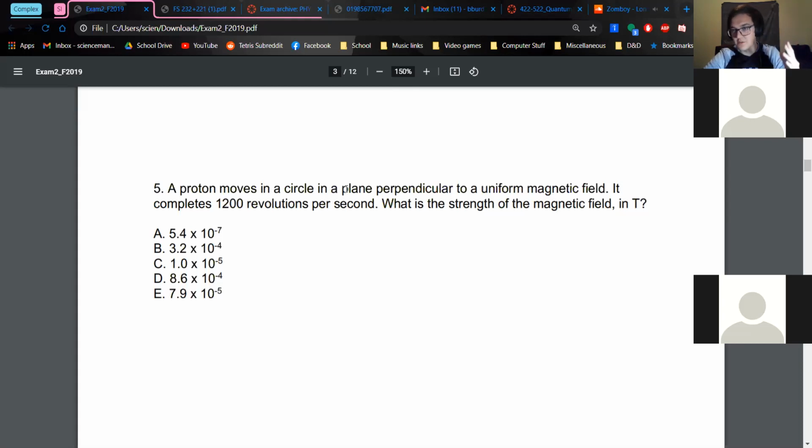Okay, that was helpful. I thought that you could only do the right-hand rule once, or I thought that you were supposed to do it once in order to find these things. Well, it kind of depends, right? If you're trying to figure out what the B field is, then yeah, you only need to do it once. But if you want to figure out what the B field is and then what the force is on something due to that B field, then you have to apply it twice.